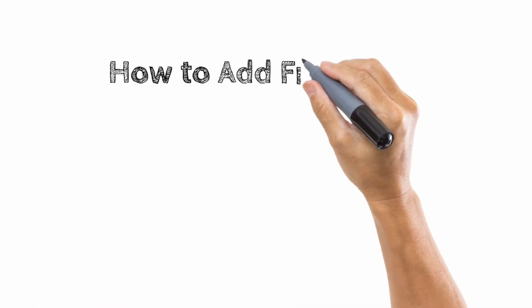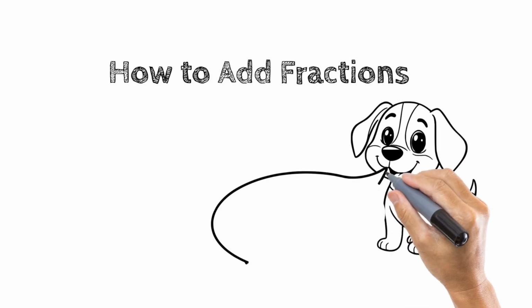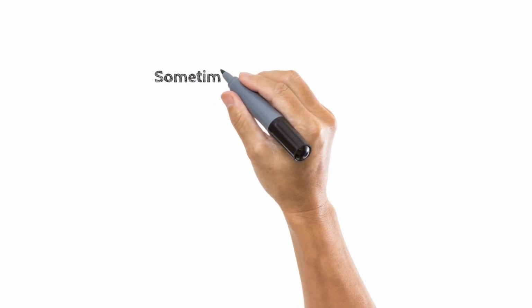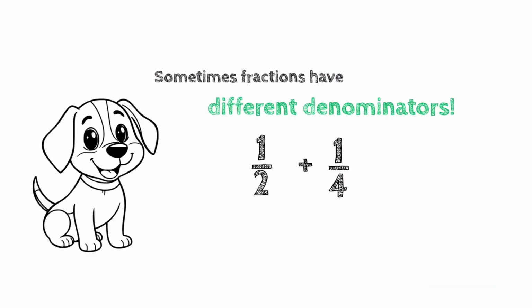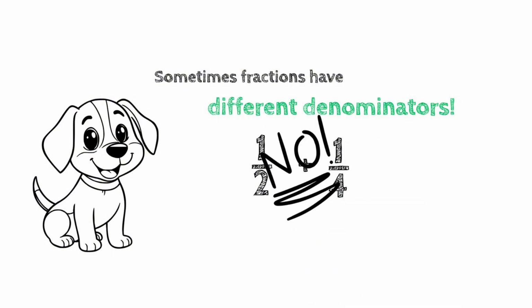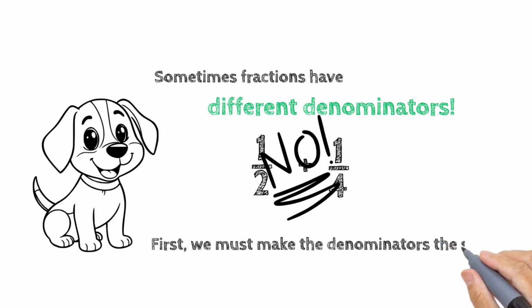Today, we are going to learn how to add fractions with different denominators. Sometimes fractions have different denominators. That's the bottom number. Let's start by adding 1/2 plus 1/4. We can't add them straight away. First, we need to make the denominators the same.